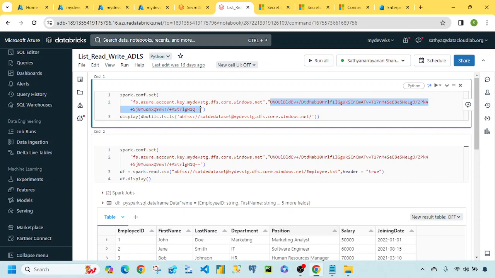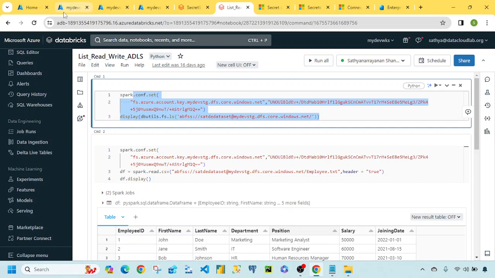That is where we have Azure Key Vault. We can store the sensitive information in the Key Vault, and then create a secret scope in Databricks, and using these two you can access this sensitive information securely.